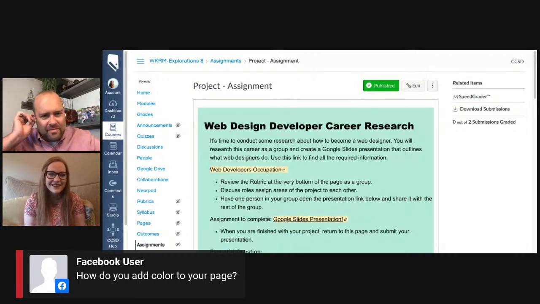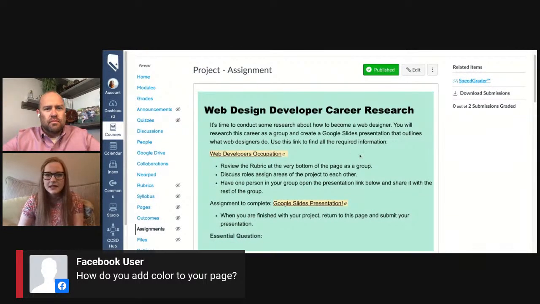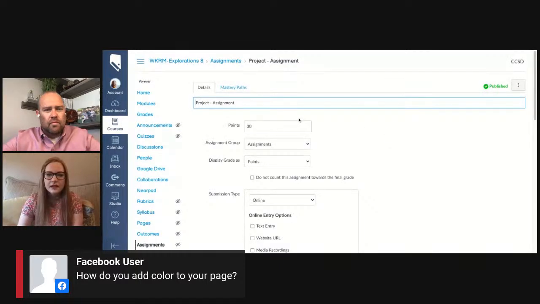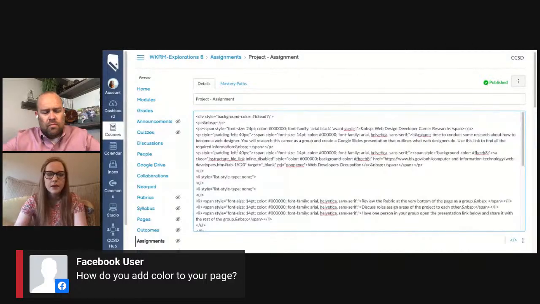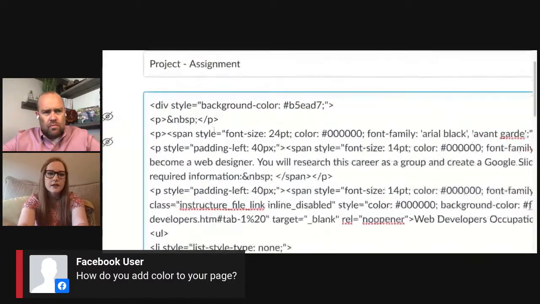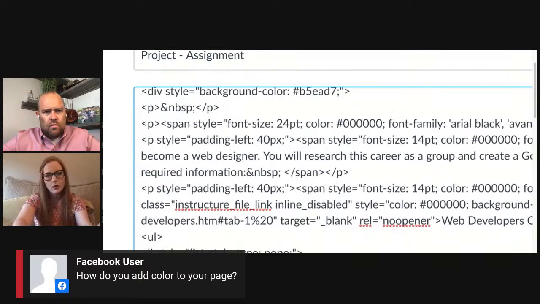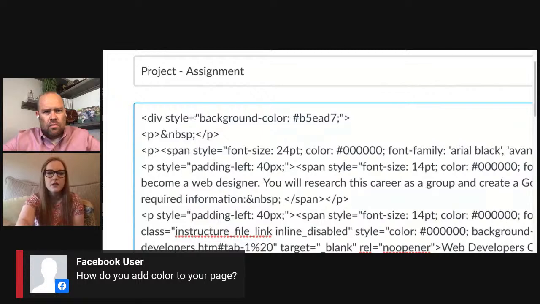I go into the HTML editor and I can show exactly what I do real quick if you want. Do it. All right. So the way that I made this minty background color is, when I click edit and we're viewing the rich content editor, down here I have my HTML editor. Sometimes it's up here, but for my instance it's down here. All I did to get my background to be this color is add a div at the top, so this whole section here, and did style equals background-color. And then with my fancy eyedropper, which I showed last time I was on here, I picked a color, and I think it was this one, yeah.